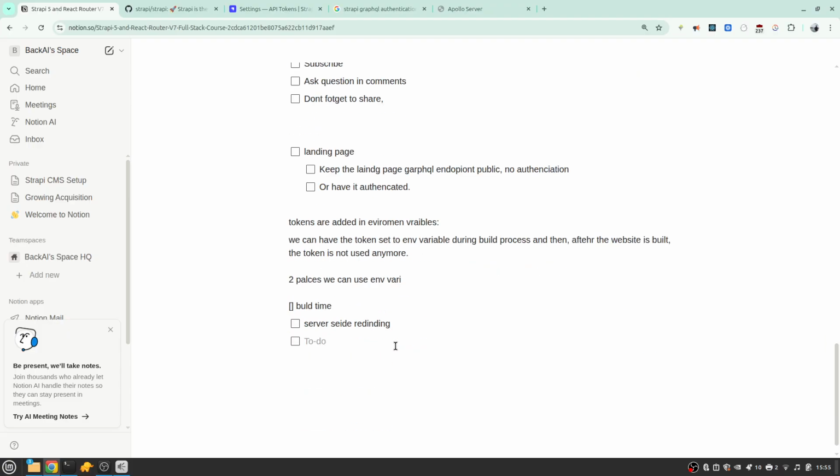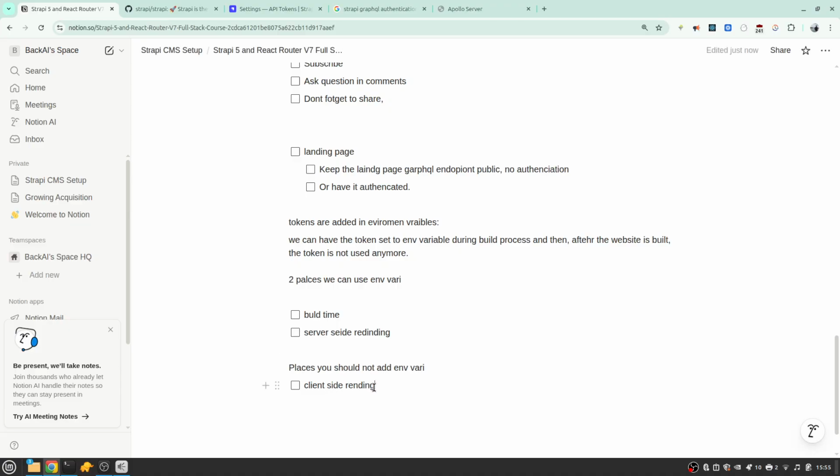The place you should not add environment variables is client side rendering.